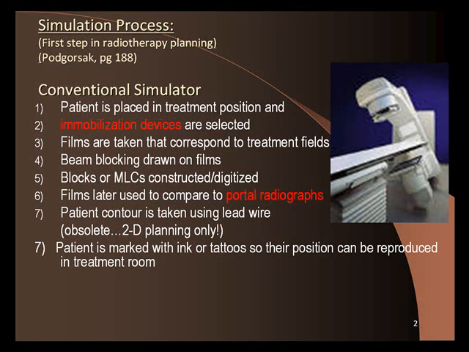So we'd use this thick solder wire, and while the patient's lying on the table, after the doc has placed the isocenter and the marks are drawn, we come in, and the last step is to put the wire, if we're doing pelvis, around the pelvis, and then we lift the wire very carefully, and we put it on a big piece of tracing paper, and we tape it down, and we draw that contour. And that's what we use for our treatment plan. Just one simple contour around the patient.